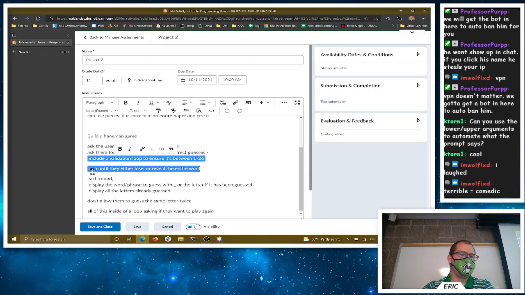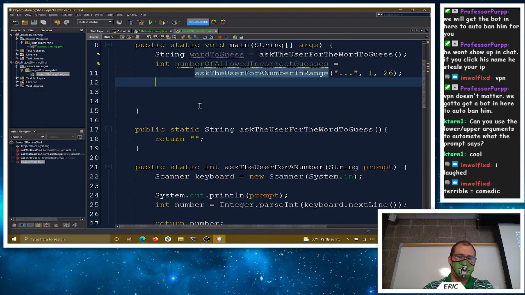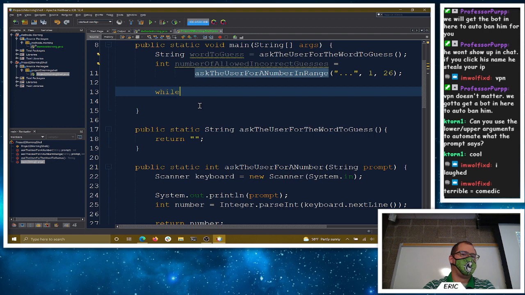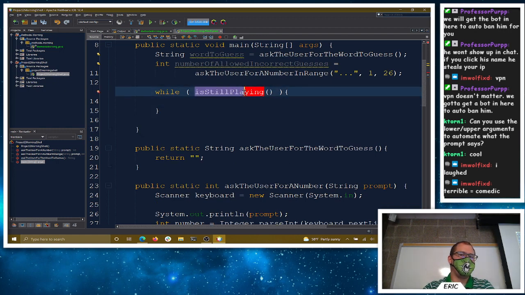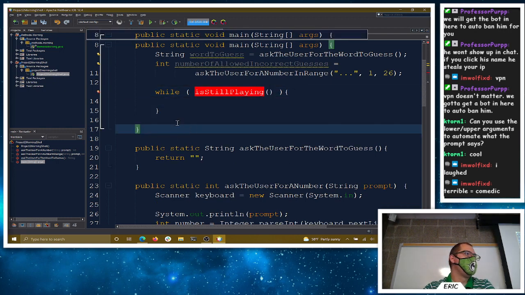And we're going to loop until they've lost or they've figured out the entire word, right? So while is still playing here. Sure, we can do something. This is still playing method then wouldn't have to return what type of value if we want to put it inside of a loop?